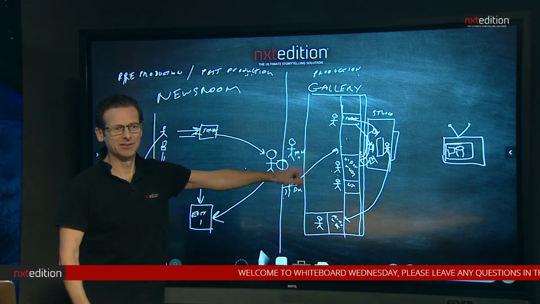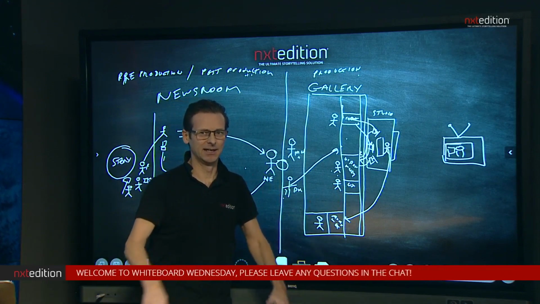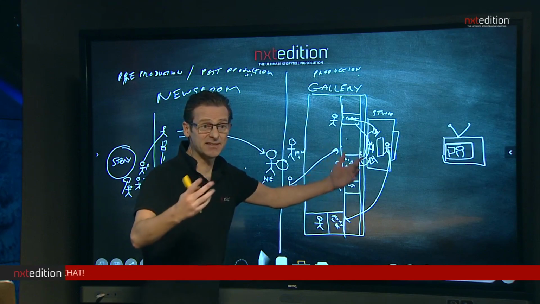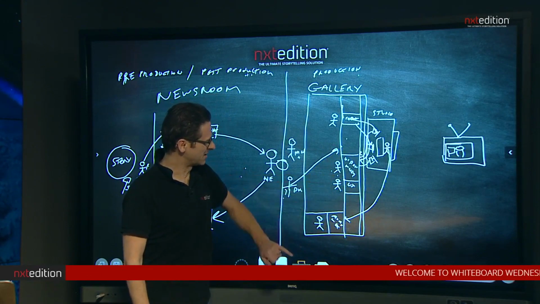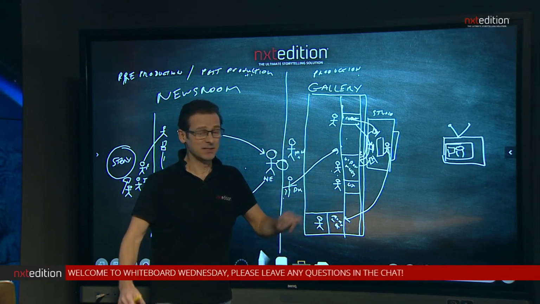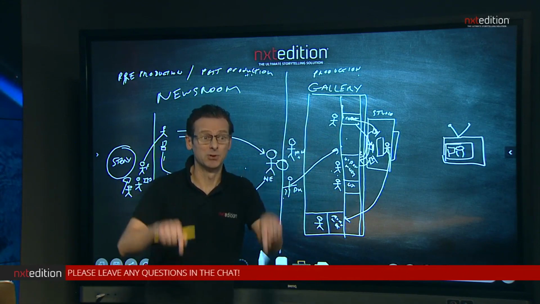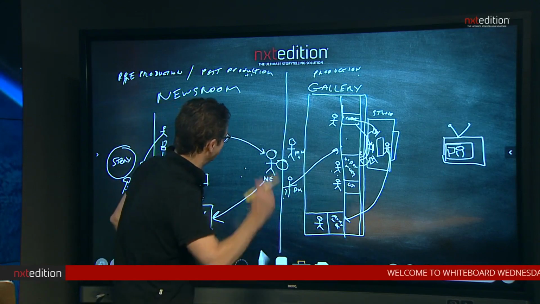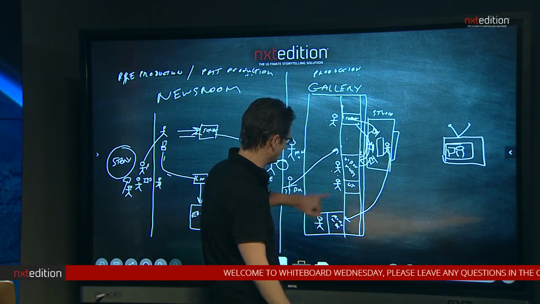Hence, that's why we have a director. It's like a conductor in an orchestra. The director's saying, standby camera one, standby VT one, and of course, the vision mixer, the audio person, and the VT person will go 5, 4, 3, 2, 1 and push the buttons at the same time. So it was a little bit like octopuses, right? Well, if you have not one of these people, it is.